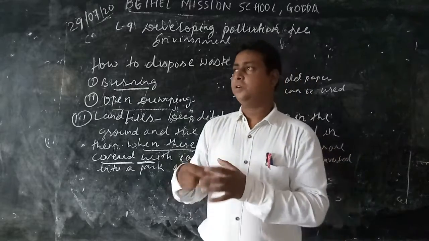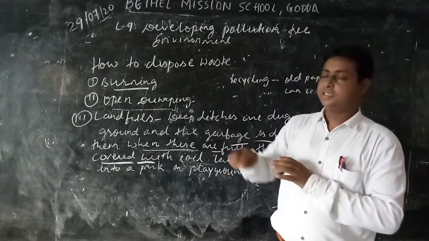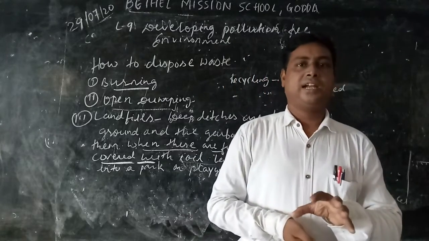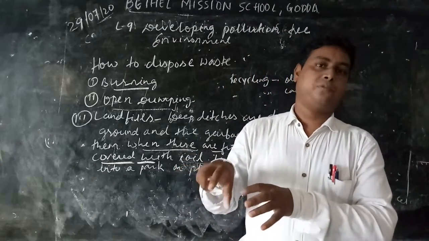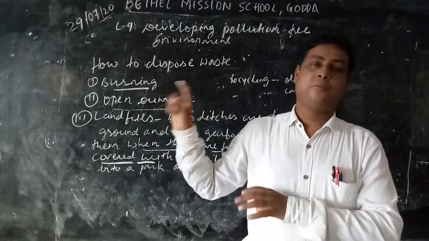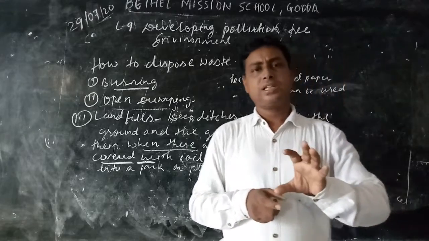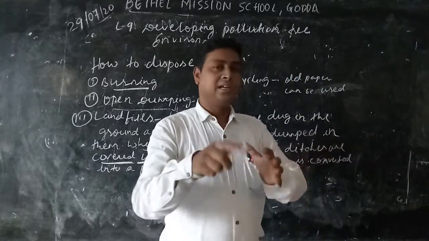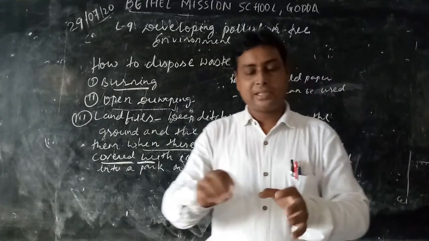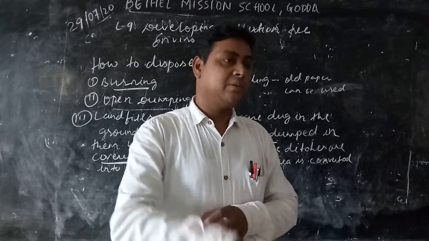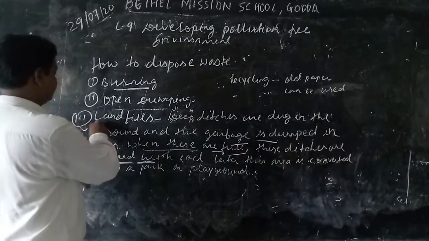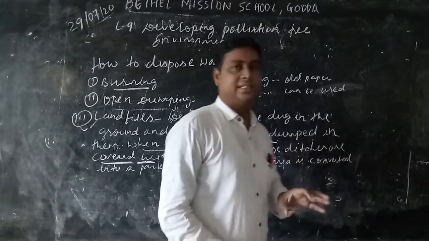Understand? And after that, in these landfills, at first we collect all the waste products, and they are taken away from the city. After that, deep ditches are dug there. After that, all the materials are covered with soil. And this process is known as landfills. So the next process is recycling.